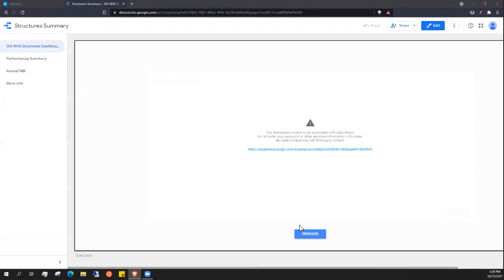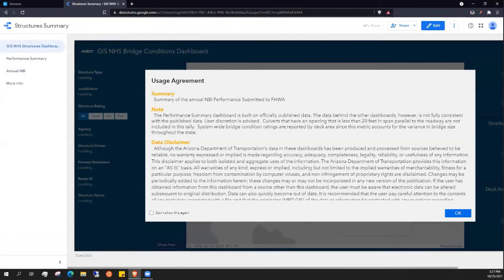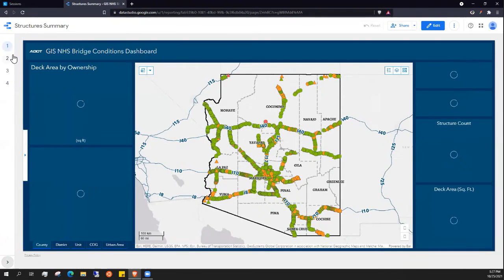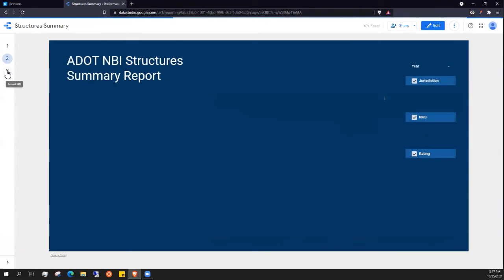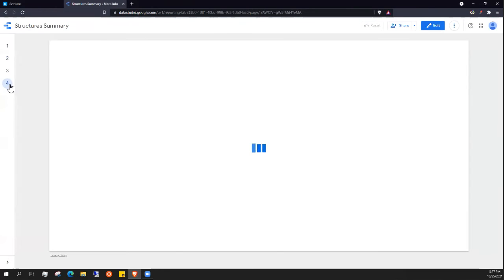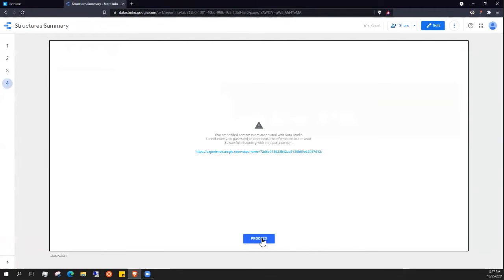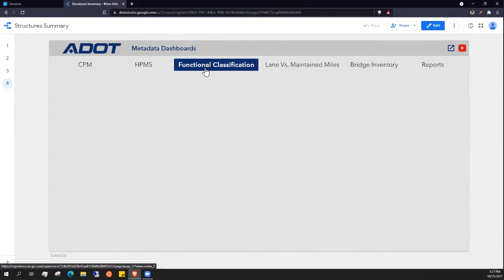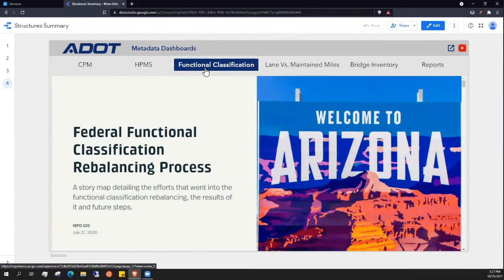Yeah, so you can see our ArcGIS Online dashboards, the Google Data Studio dashboards, and also the metadata in the form of story maps. So all the information is in one place. You're not having to navigate to different areas. Okay. Go ahead, John. I was going to say, Sage, you said that exactly correctly.